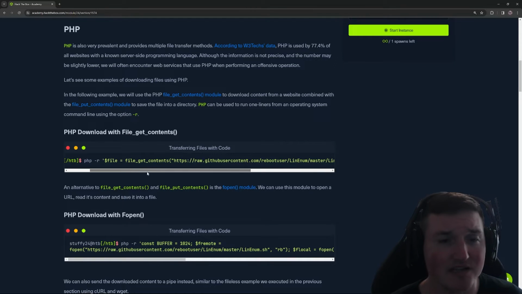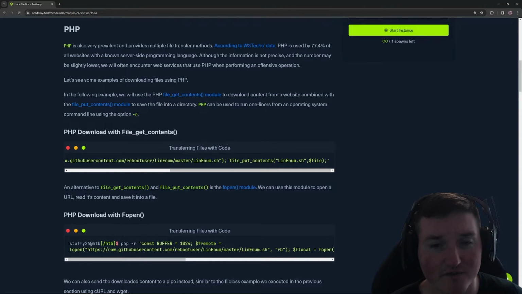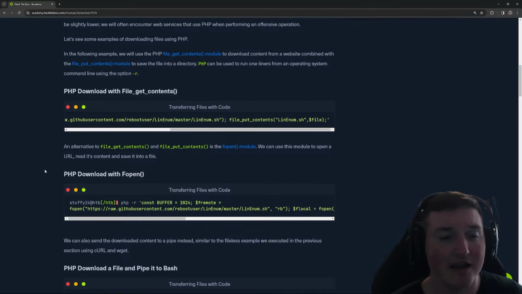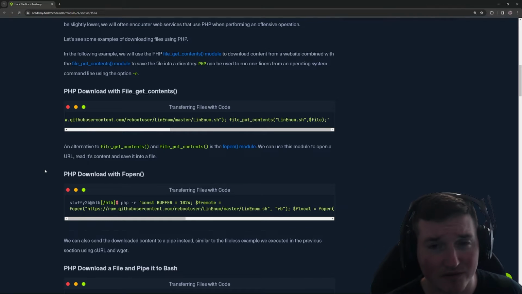In that case, here we can use file_get_contents, set it as a variable, and it's the same thing, the Linux enumeration script, and then they're getting it and then they're putting it. Really easy, really nice to see. These are good one-liners that you should take with you. Use them as a shortcut, and have a cheat sheet laid out with these in there.